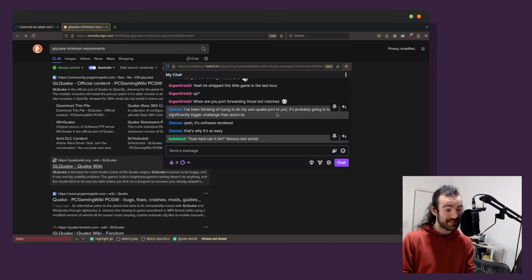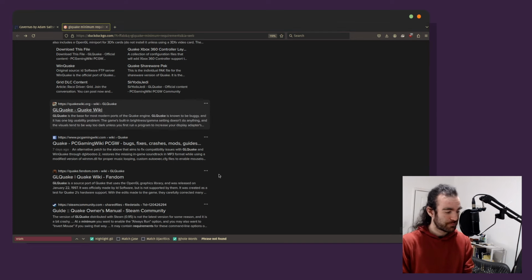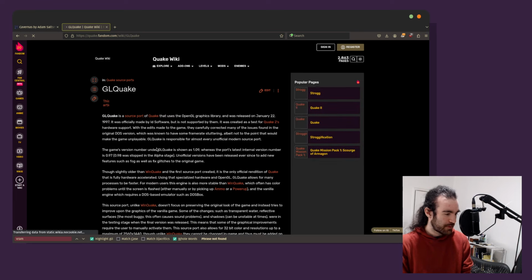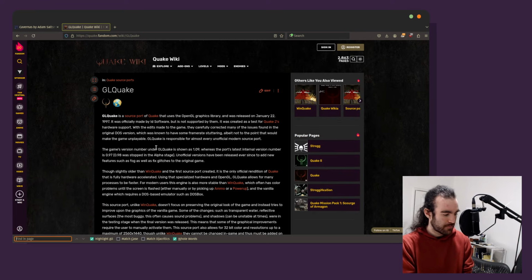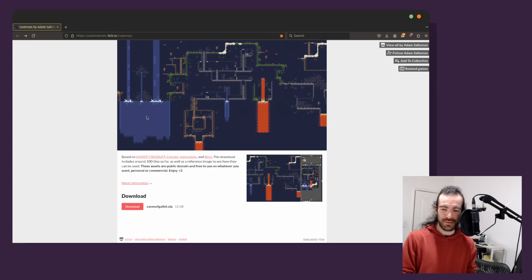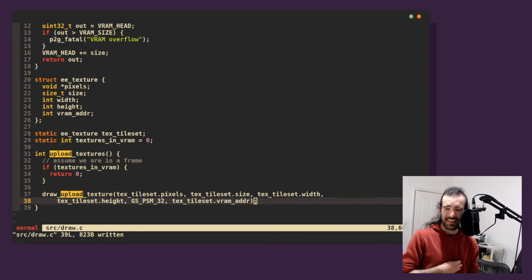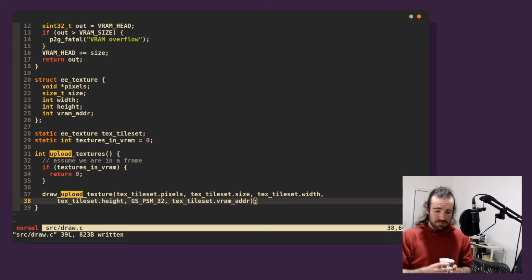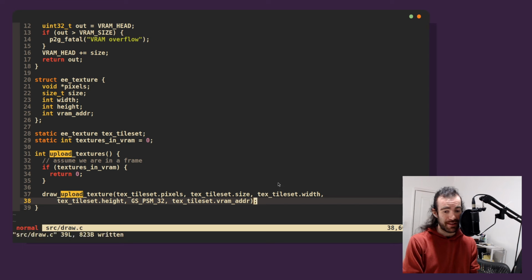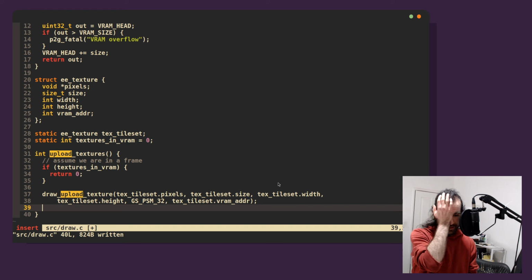It'd be a rough translation layer, but it would be doable. It would be doable. Quake Wiki. Okay, maybe the minimum specs don't exist anywhere. But unless it's VRAM hungry, that would be the main thing that would make it hard. If it's not VRAM hungry, then it would just be the VU dance. But if you can fit everything nicely into VRAM, that would make it a lot simpler, I guess. Even if you ignore textures, that would be kind of fun as well. Anyway, I'm getting distracted. I love thinking about Quake, but I don't want to get too distracted.